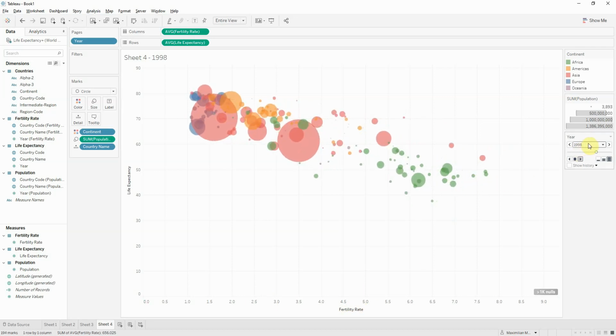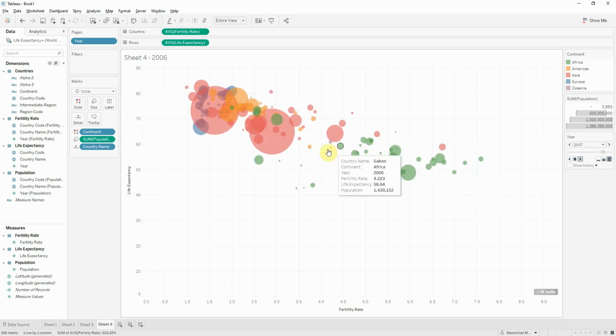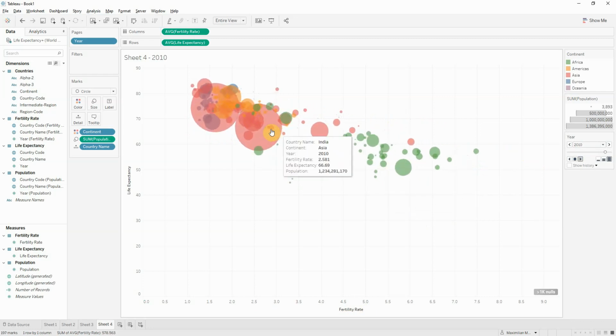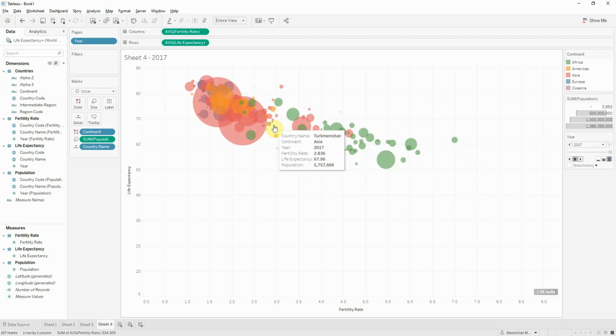Even after the 90s, the African countries tend to also move towards the same life expectancy and same fertility rate. So they are still a bit behind, but it's very clear that the movement was there. So by using the functionality of animation in Tableau, we could very easily observe this evolution.